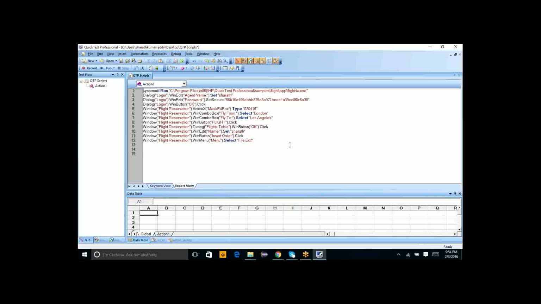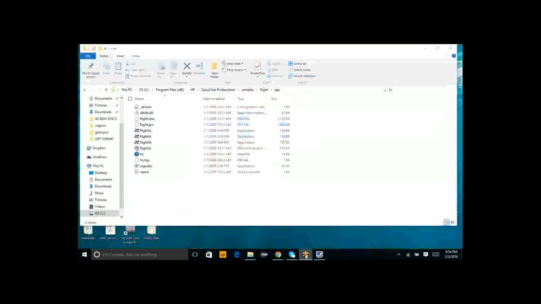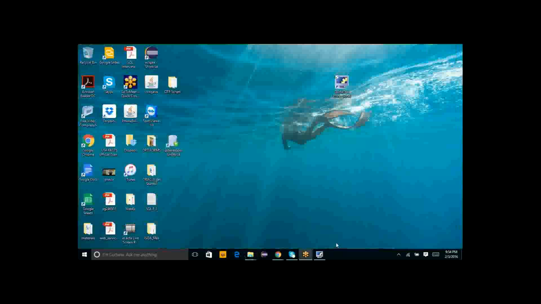That means you have to open a new test script and start recording from the login functionality, like entering agent name, password, and entering the flight details like flight from, flight to, and open an existing order and update it and delete it.